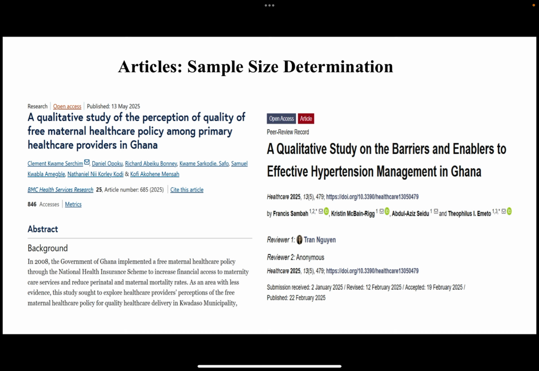sample size ensures credible and valid research. Remember that YAMANE'S formula is used when the population size is known. In a situation where you are sure and you know the population size, you shouldn't lie. You should be sure of the population size, either by going to the facility to ask the statistician, or getting the population size from credible sources, from the facility registry. You use YAMANE'S formula when you are sure and confident of the population size.